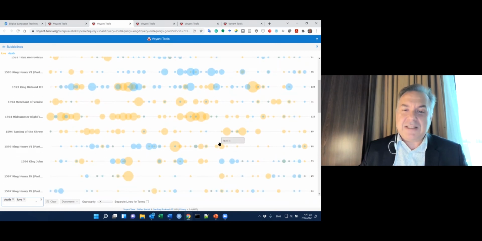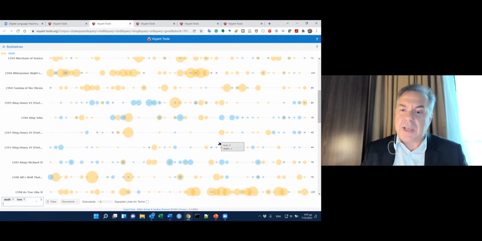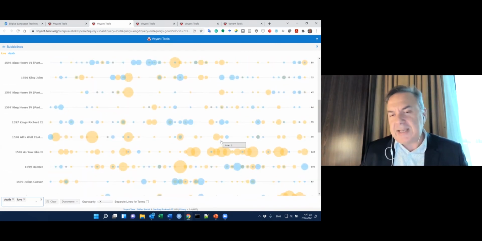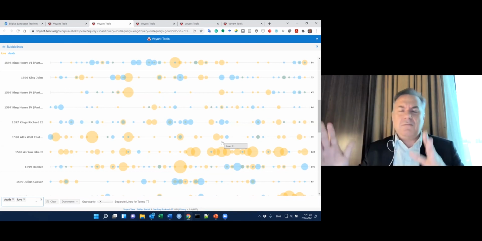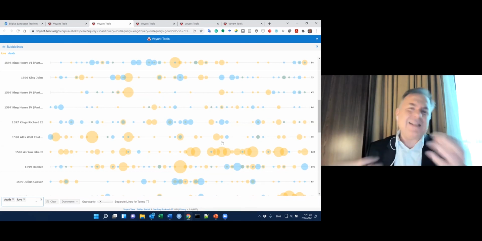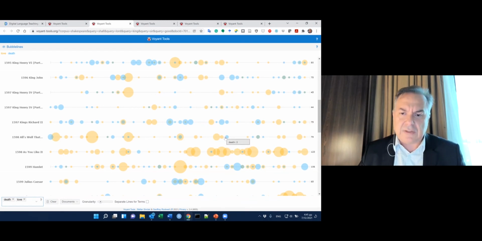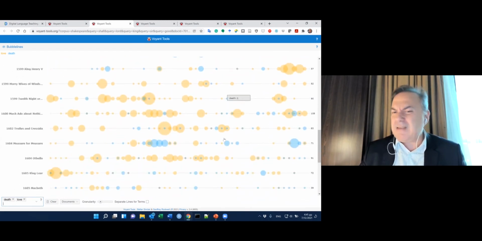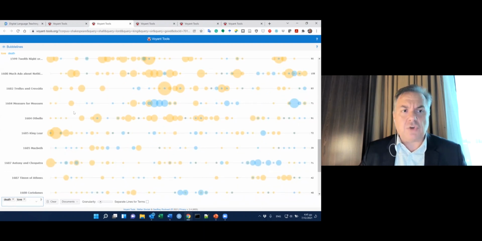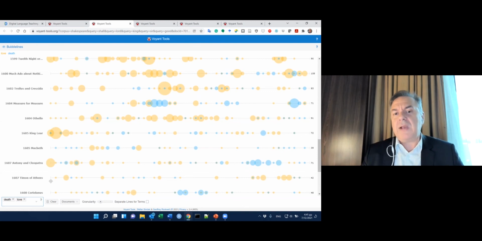And you can scroll down. This is the whole canon of Shakespeare, and you can see very easily, visually, which plays are more directed to love, more directed to death. What's the interplay of these words inside the plot of this text? And I think you can do quite a lot of interesting stuff, because I just stuck now to these two words. You can put whatever you like here, and you can see, and your own corpus, by the way.